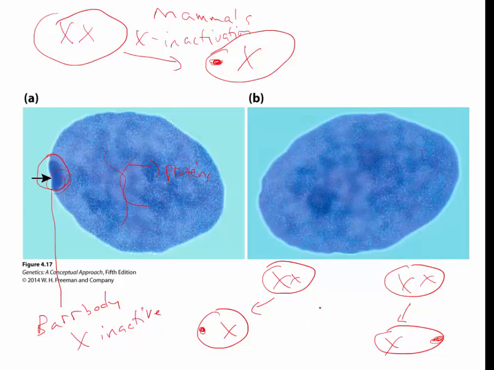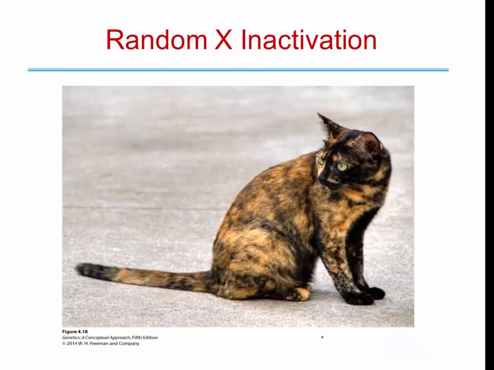And so what you end up with is an organism. That's an organism with different cells, a little square organism. And sometimes this one's inactivated, and sometimes the other one's inactivated. And so you sort of get this patchwork where sometimes one of the X's is inactivated and sometimes the other is inactivated. So we'll come back to that here in a minute.